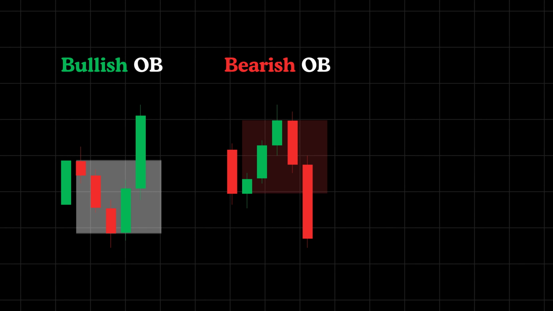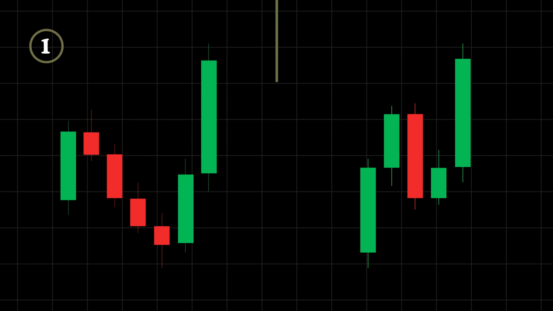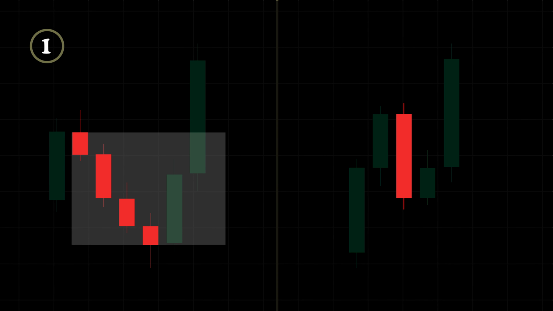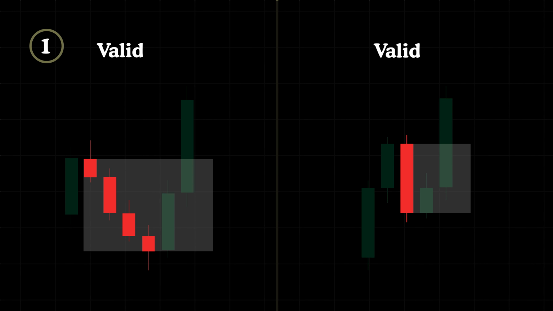However, this is just the basic understanding, because the mistake most traders make is failing to recognize the broader market structure required to properly validate an order block. We have a few criteria that make this process straightforward. The first point to note is that there is no fixed number of candles needed to form an order block. For example, on the left, we have an order block composed of 4 candles, while on the right, we have one made from just a single candle. Both are valid order blocks because the number of candles doesn't determine its legitimacy. The only difference the candle count shows is the amount of time sellers were in control.